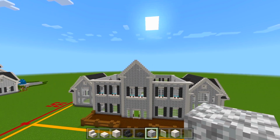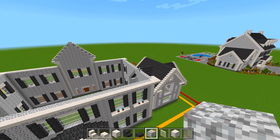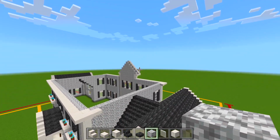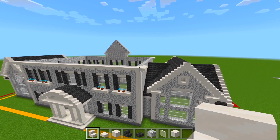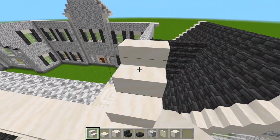Now let's do the big triangle points on the left and right side. So I'll just start back up at the front, and I'll go to this right side first, and it's just going to be the same design that we've done everywhere else. The only difference is that this is going to be a lot bigger than the other ones. So I'll start here at the front right hand corner. You could just place a stair like that, and like I said, it's just the same design we've done everywhere else.